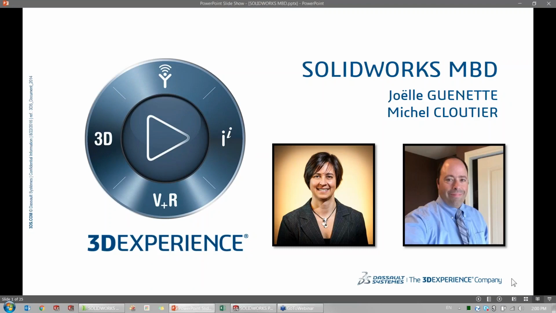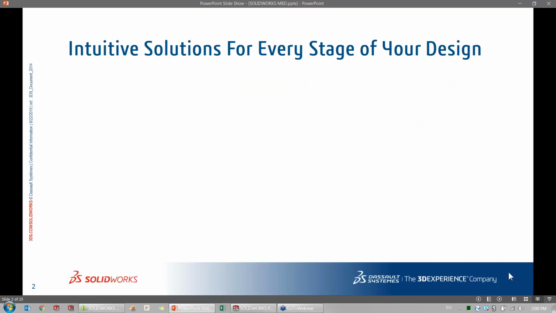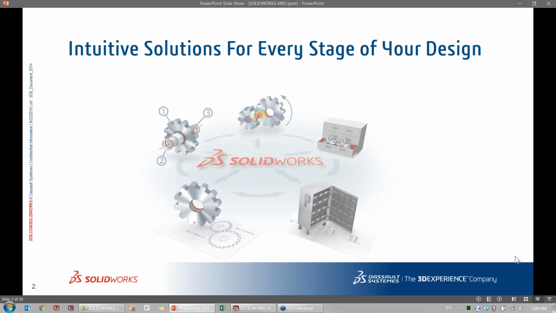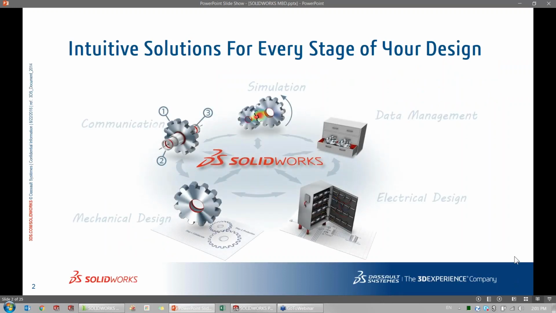But before we get going in that, I just want to start with a little bit of information regarding SOLIDWORKS. You know what we offer in terms of the 3D solution, I'm sure, but we've been working really hard for the last number of years to bring you other solutions to complement this and to help companies really improve their design process so that you can either do things in parallel or you can do things quicker. All of this helping you save time, helping you save money, helping you make better decisions and come out with a better product at the end.